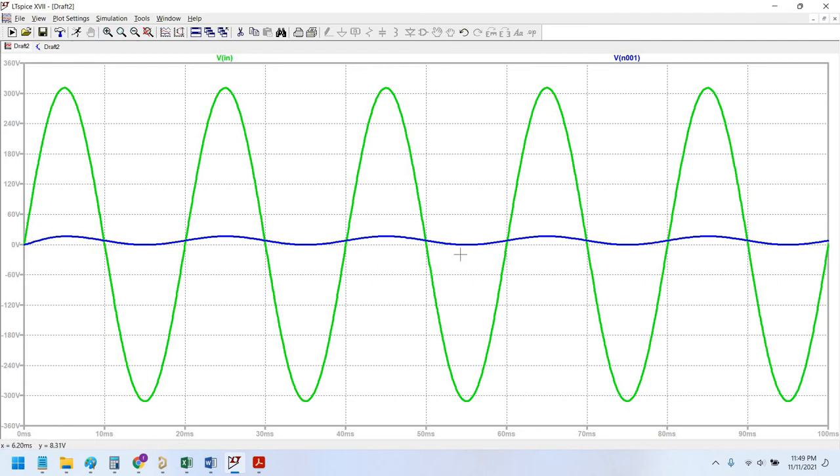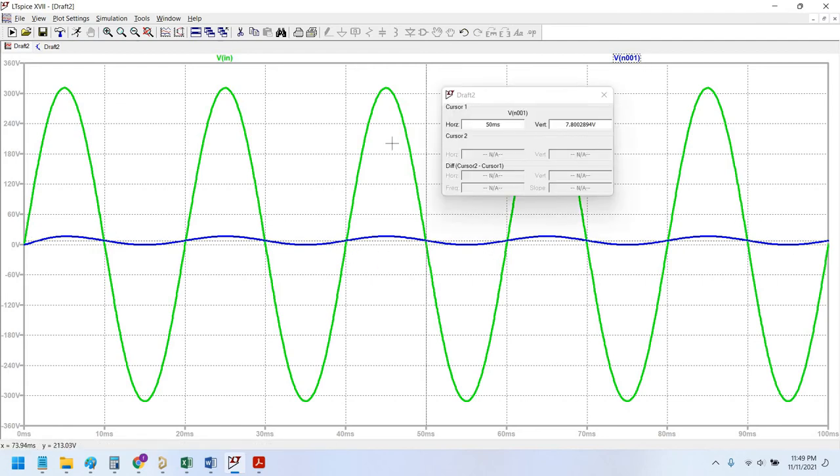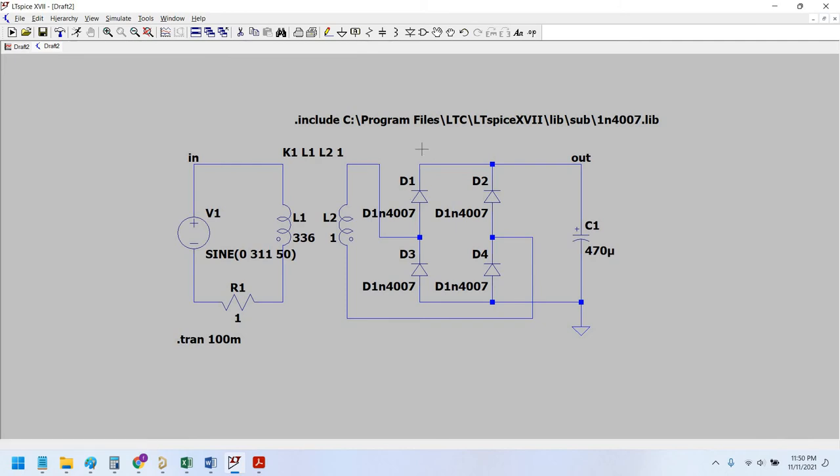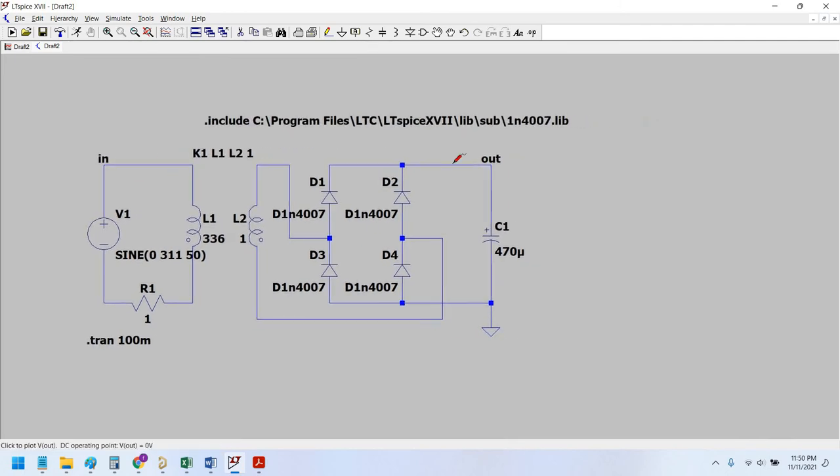Yes. Now as we can see, this is the AC voltage that we are getting, 16 volt peak. This is the step down voltage, right? As you can see, the voltage has been stepped down. This is the input AC supply and this is the voltage at the output of the transformer here. Now we would check the output of the bridge.